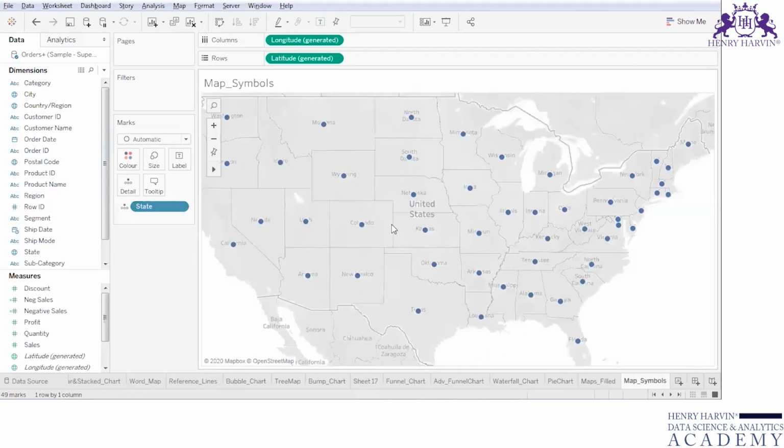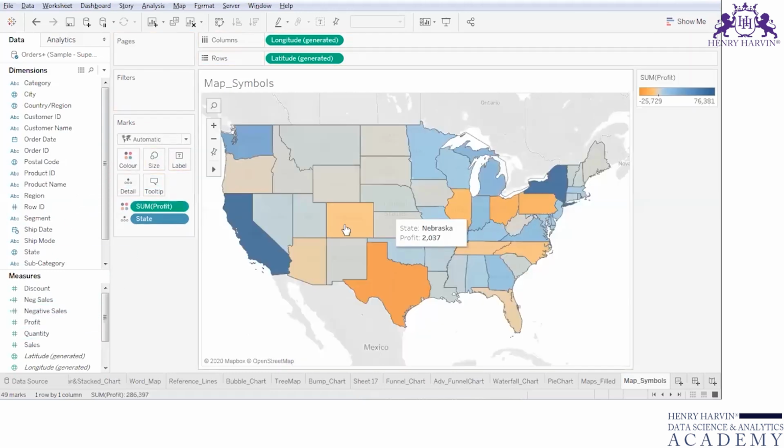So in case I have used a state and I have these symbols over here, I have to show the profits. I'll simply place the profit over here, which looks like this. Now, if I would like to change the color and not fill it by this color, but fill it by symbols, I can do that as well. For that, I should first simply remove profit from here.